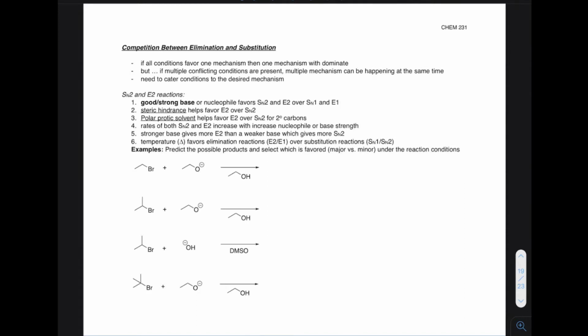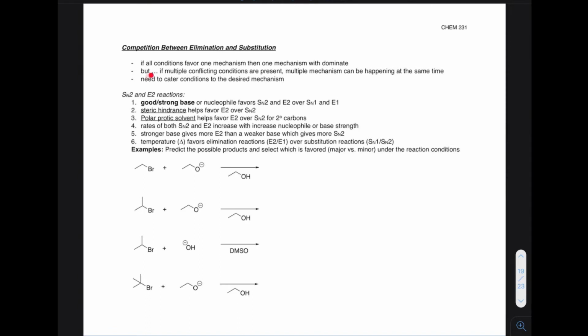We have to consider several different factors like the nucleophile/base, solvent, substrate/electrophile, and a couple other factors as well. So let's go ahead and take a look at some of these. In short, the major thing we'll have to consider is whether a reaction is SN2 preferred or E2 preferred. SN1 and E1 reactions typically occur at the same pace, so there's not really a preference between them, but we'll get into that in a second here.